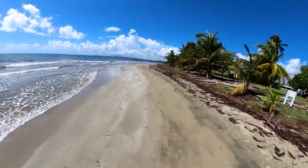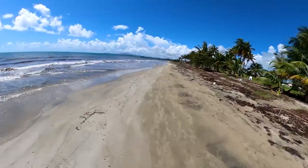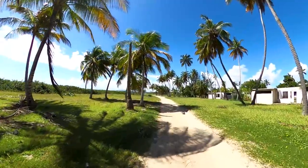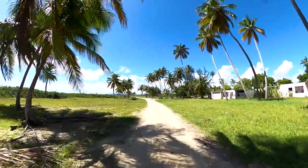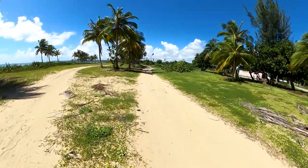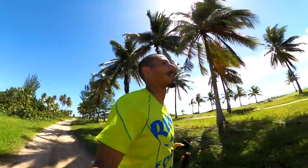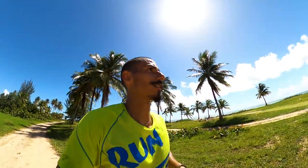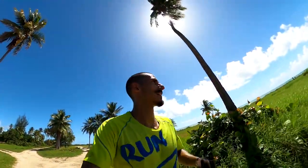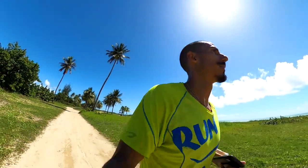I decided to give myself a little bit of extra running distance. So we're here — this time I'm going to try to get a little bit farther. So instead of just getting to Punta Santiago, the sign that we reached last time, this time we're going to go all the way to... we'll see. I can see it from here, a little beautiful bump over there. Yeah, I think I got it.